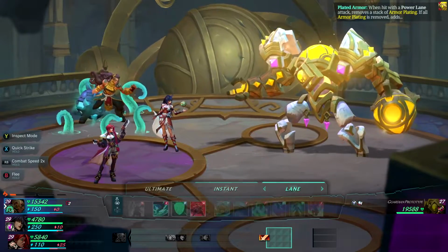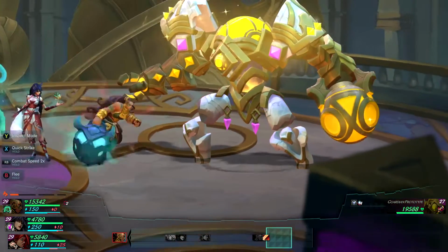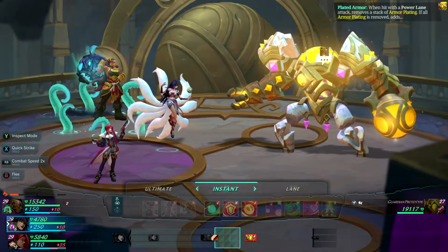Yeah, look at all that healing, dude. Look at how many tentacles we got, dude. Let's see. I want to see what six looks like. All right, there we go. Six tentacles. We got like an extra one in the back.